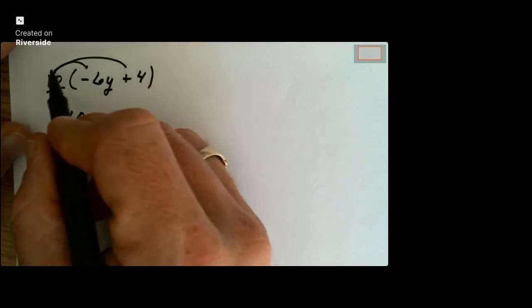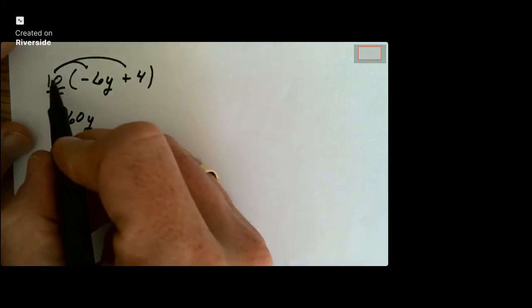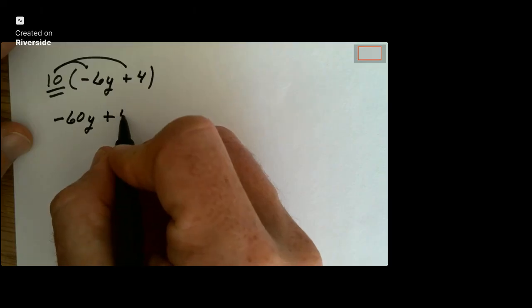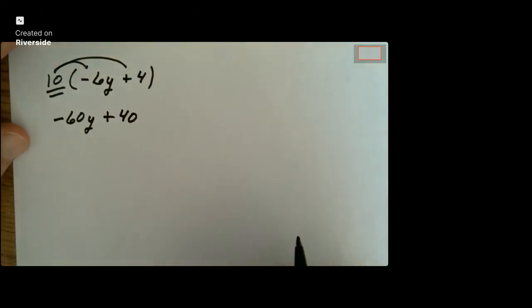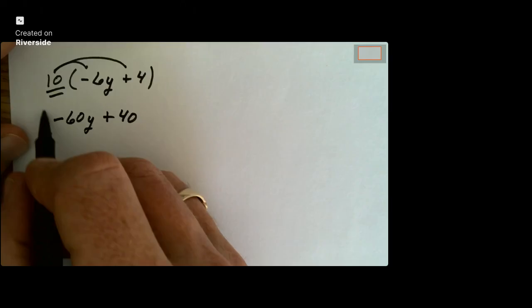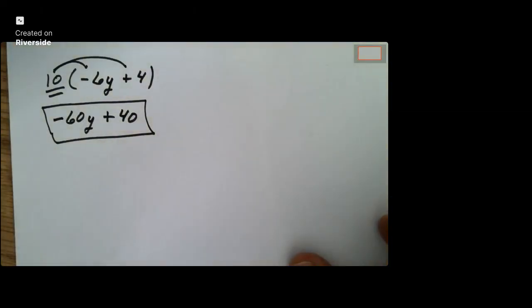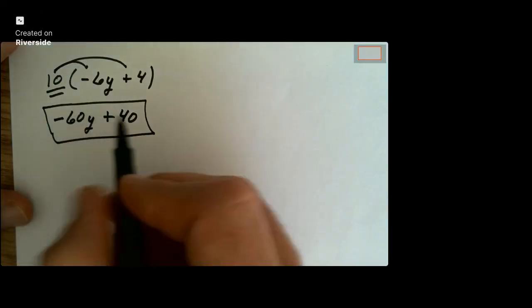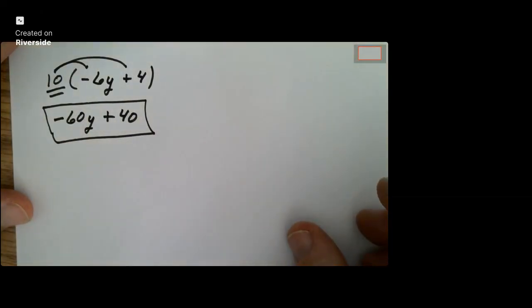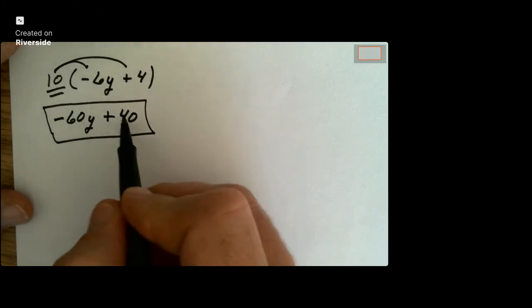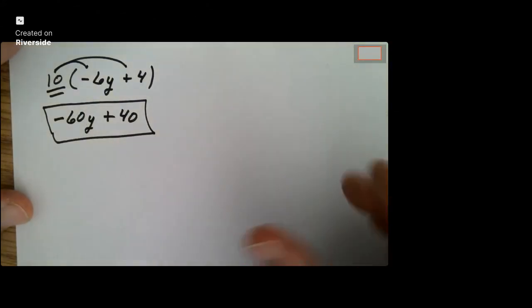Don't put a sign here yet. Our new sign is going to be the new sign generated between this product. So positive 10 times a positive 4 is going to give you a positive 40. We put those together and we get negative 60y plus 40. Not too bad, right? We can't go any farther than that because these are not like terms. We can't take negative 60 plus 40 because this is a variable term and this is a constant term. They're not the same terms, so we can't combine them. Up here we were multiplying two terms. We can multiply two terms that are different, but we can't add or subtract two terms that are different.